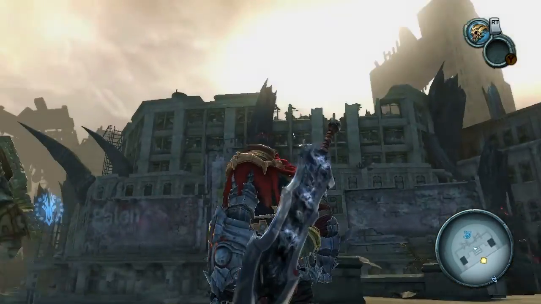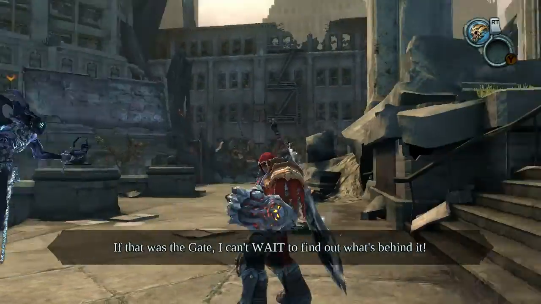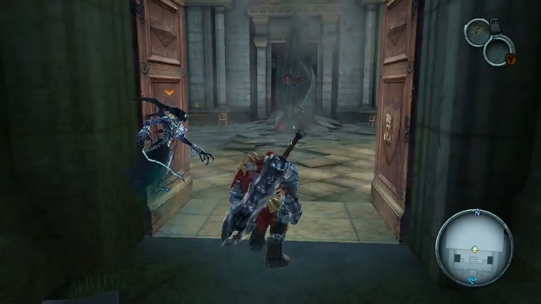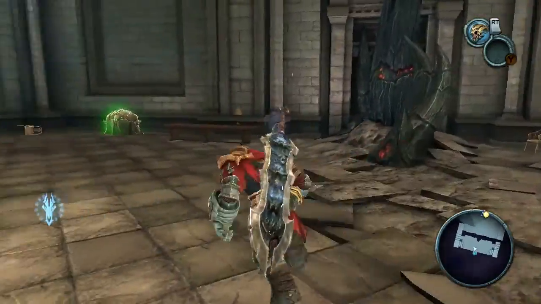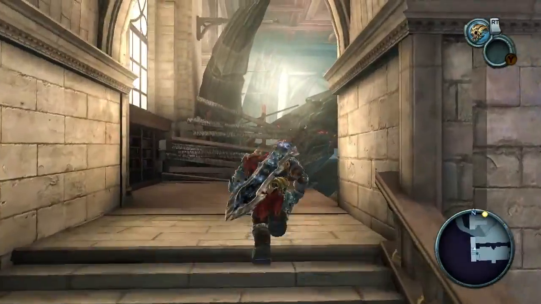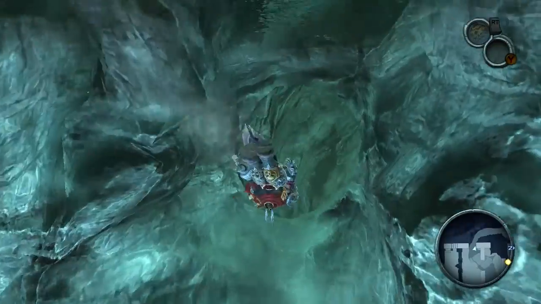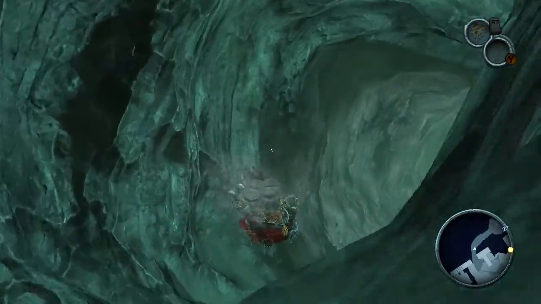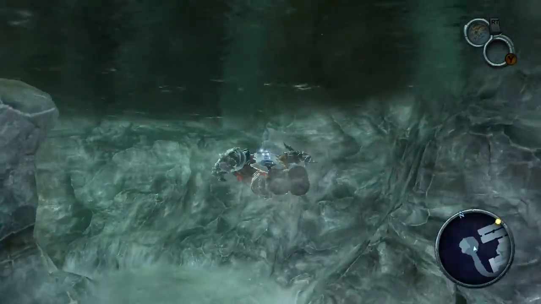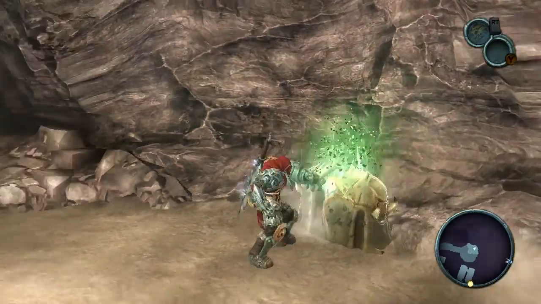Well, that was very nice of him. If that was the gate, I can't wait to find out what's behind it. Now that the gatekeeper's moved, we can go on through. This building's not too big, we can pass through it pretty quick before we get to where Samael's prison is. But you want to jump down here into the water and swim through. We are going to be getting, I think it's an artifact. Oh no, it's a life shard, yep. There we go.